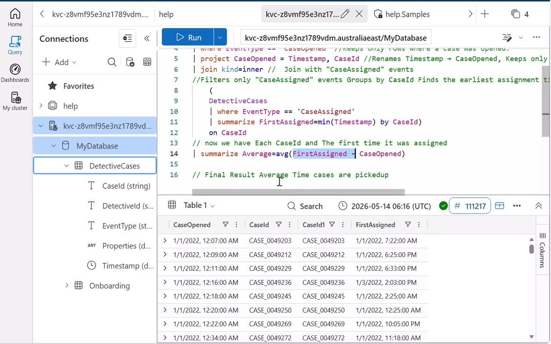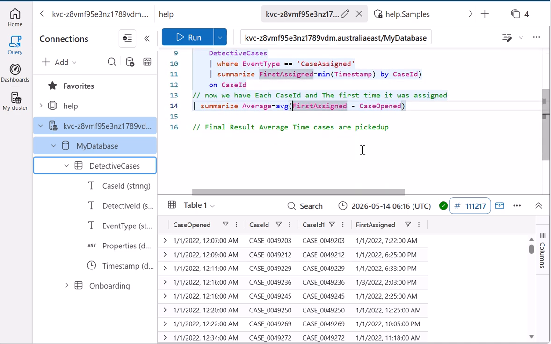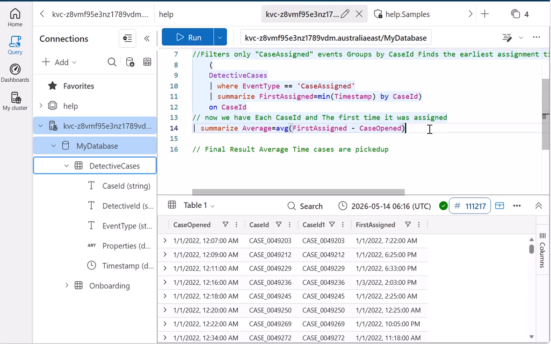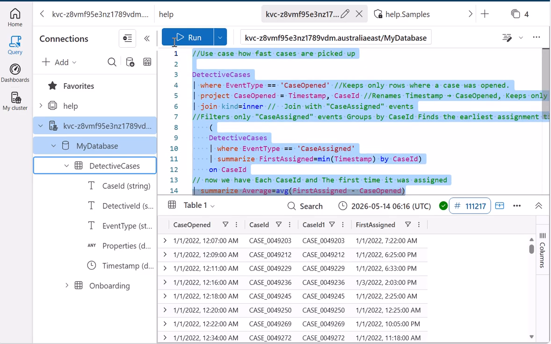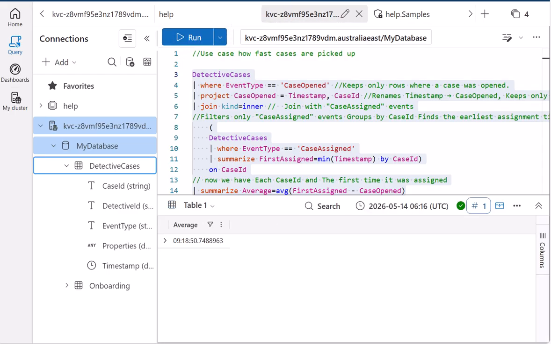And then we take an average, because we don't want to know case by case. We want to know on average how much time is taken to pick up the cases. So now I'm running summarize with the average operator and see what happens. Yes, the average time taken is 9 hours 18 minutes.